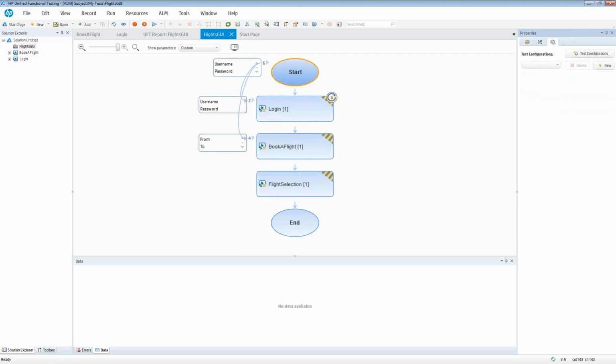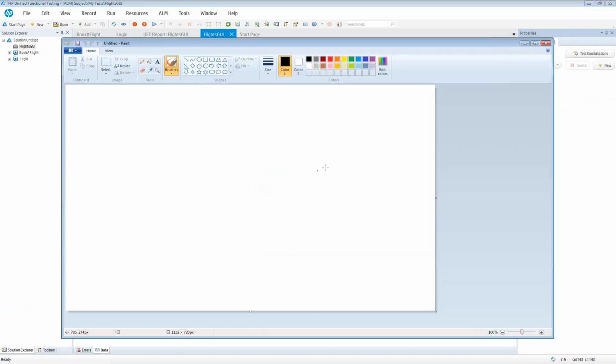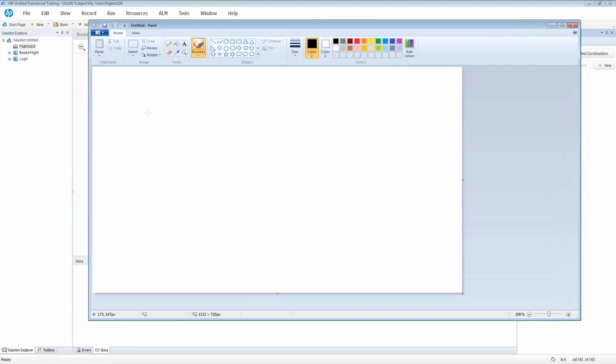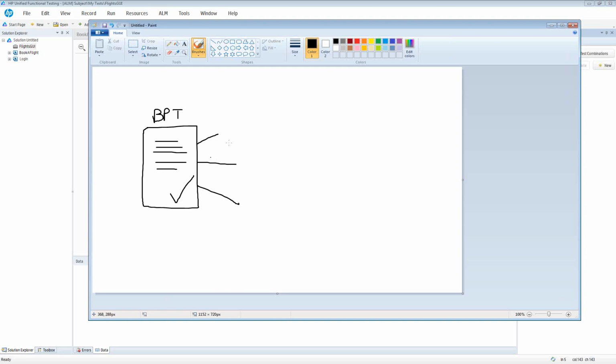For those of you who are acquainted with test configurations, sorry for the following, and for those who are not, this is pretty much the idea behind test configurations. A given test, it could be a BPT test or even any other test. For the sake of demonstration, it might even be a manual or a GUI test. But a given test might have different facets to it. Try to imagine that the implementation is the very same implementation. Nothing changes here.